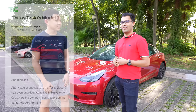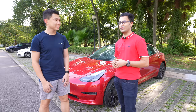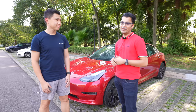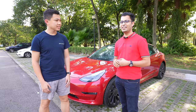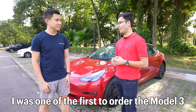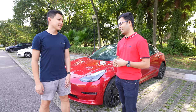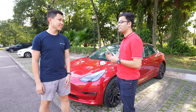From 2016, when this car was launched, it was my dream to own a Tesla. I thought it would only be a dream since I was back in India at the time, where it was impossible to own a sports car like this. When I came to Singapore, everything changed. In February 2020, when Tesla announced they were going to launch in the Singapore region, I was one of the first to book the car and place the order online — even tracking the script to know the moment they launched the Singapore version of their website. I immediately reserved the car, and that's how I got to own this dream car.